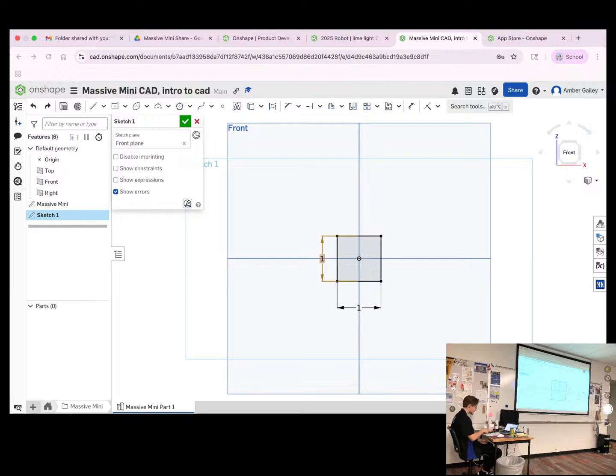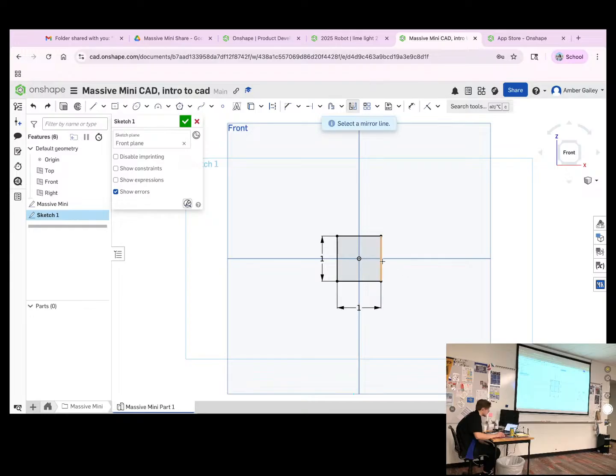Okay. Now on to the mirror tool. Mirror tool right here, to the right of the offset tool. So, number one, if you select the mirror tool, you'll see it's going to ask you to select a mirror line. Now, what it's looking for is a straight line or axis that you can choose as your axis of rotation or flipping. So let's say here that I want to flip my square to the other side. I want to have a square right here and one to the right of this line.